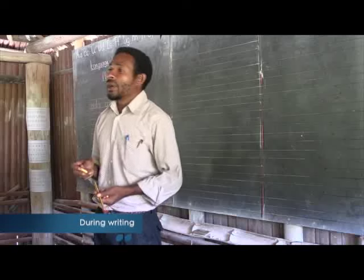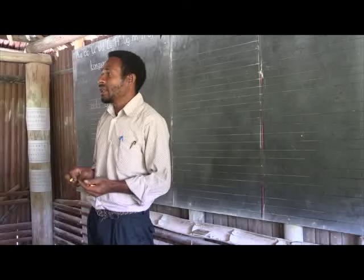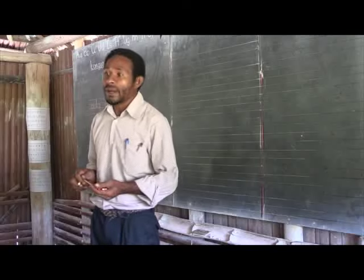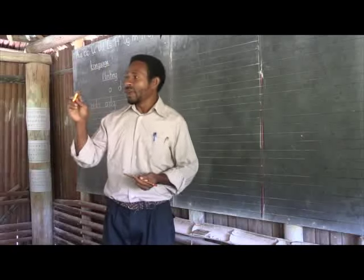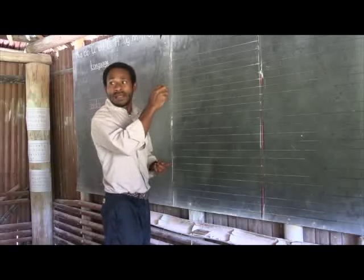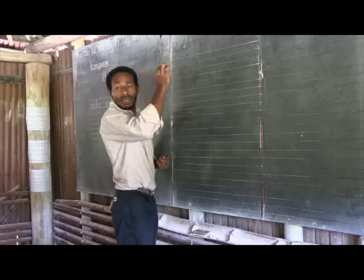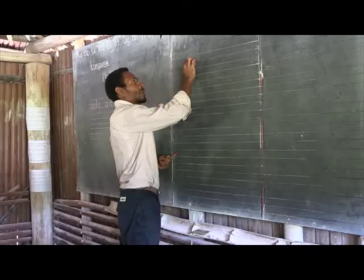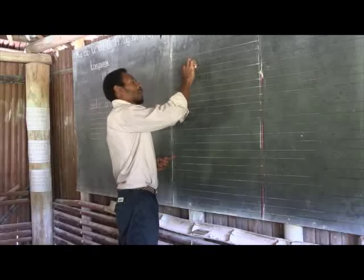We are going to write the letters A, D, and G in our exercise books. And I would like you all to write some good letters in your exercise books. When you are writing, make sure you hold your pencils properly so that you are writing very nice letters. When you are gripping your pencil, make sure you hold it properly and, without stopping, write the letters again in your exercise books. Okay?